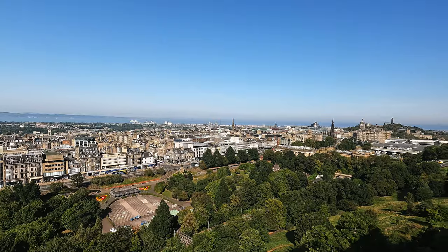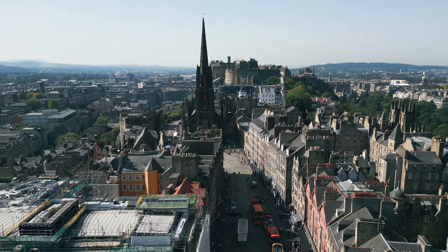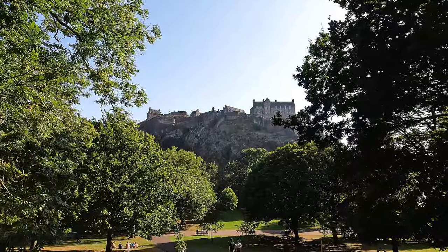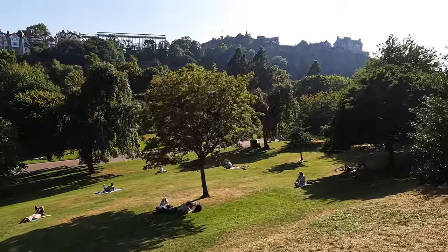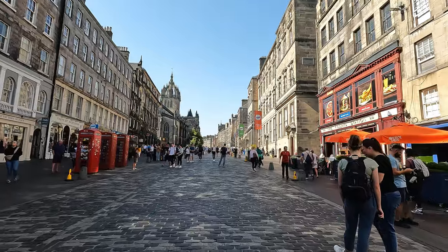On my right side is the New Town, and on the left is the Old Town, which we've been exploring all day. We're now entering Princes Street Garden, a very beautiful garden with an impressive view of Edinburgh Castle — and the garden that divides Edinburgh into old and new town. We'll take a little walk and rest here. There are a lot of people on the grass enjoying the sun and the impressive view. It is a bit exhausting walking uphill again, but it's amazing to explore the city on foot.